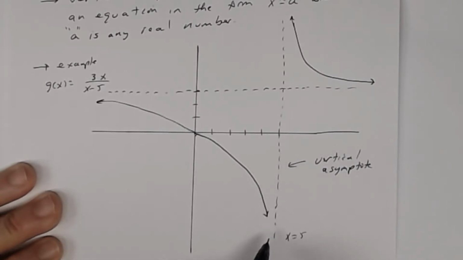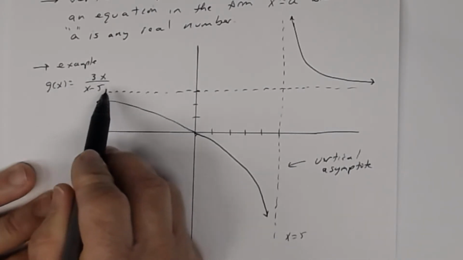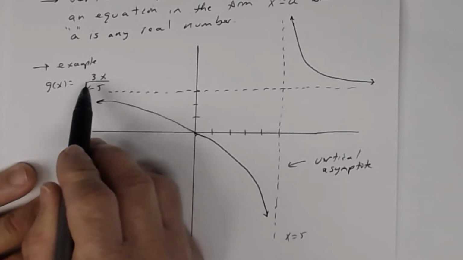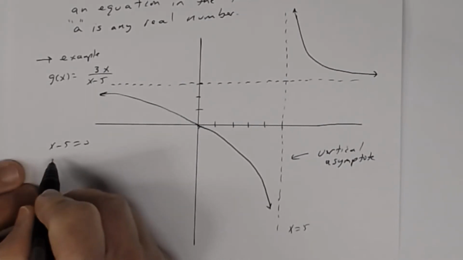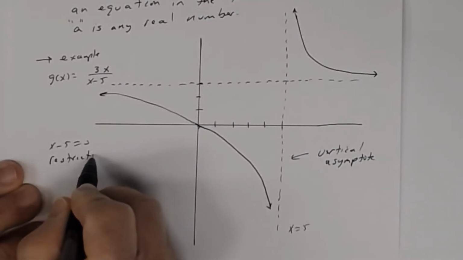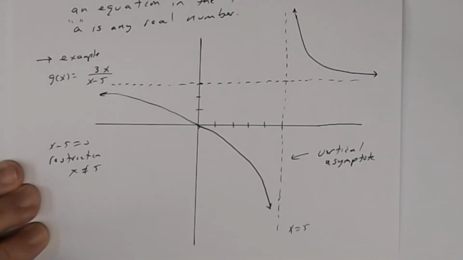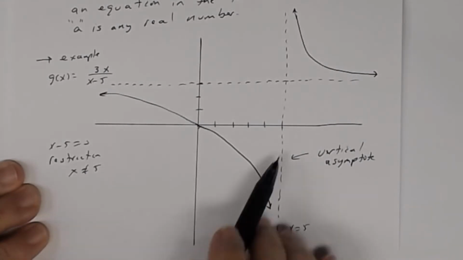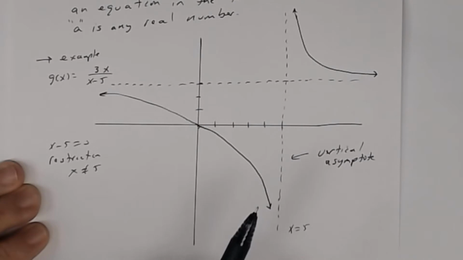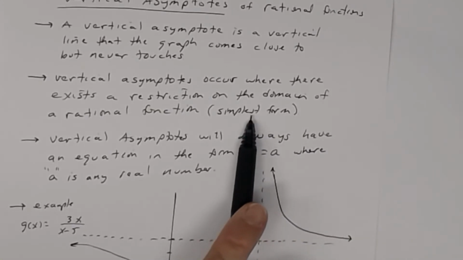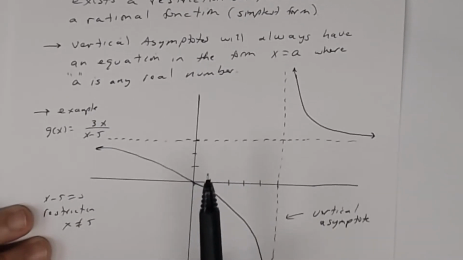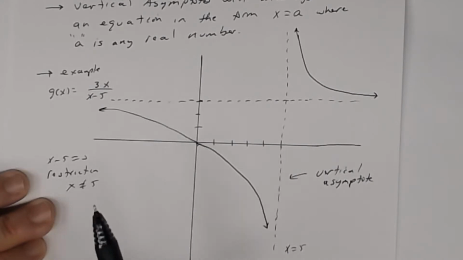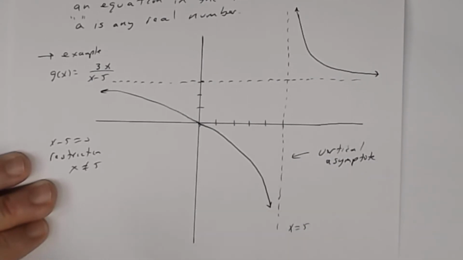And remember, you get that vertical asymptote from the denominator. So look at my denominator, x minus 5. If you think about what the restriction is, the restriction is that x cannot equal 5. All right, so that will be your vertical asymptote. And remember, it's got to be in simplest form. You're going to see what I mean by that. And this is in simplest form. You cannot reduce anything. So the restrictions, for the most part, will be the vertical asymptote.